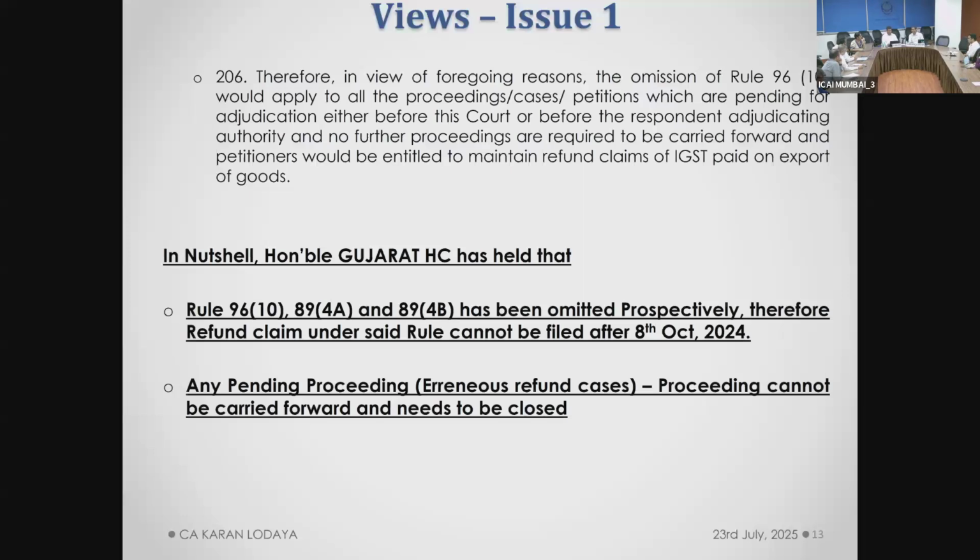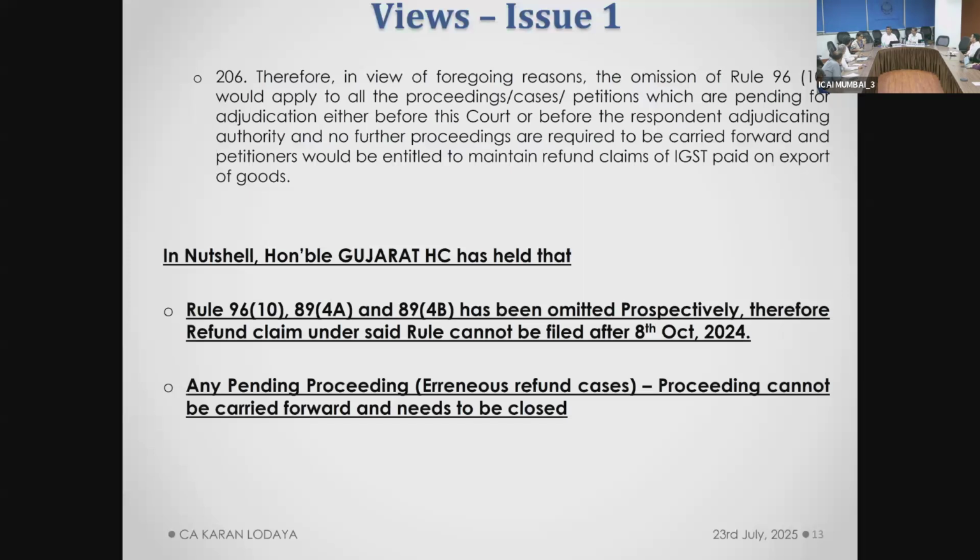But let's see. Another point is the limitation that even after refund is sanctioned, there is a separate audit of the refund which happens. So there is no suppression. No suppression. Section 74 does not stand in this case. Because state authorities बहुत सारों को तो advance authorization ही नहीं पता है. पता ही नहीं है. refund मिल ही गया.